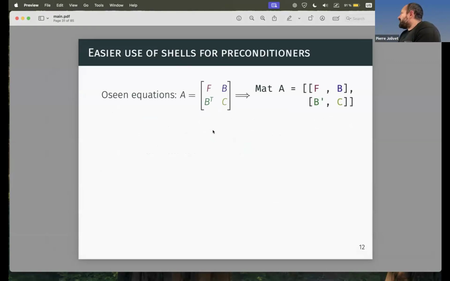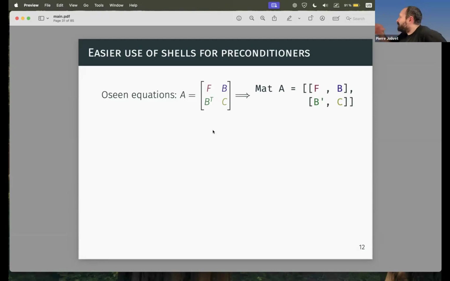We also made the use of shells as easy as possible. In PETSc lingo, a shell is nothing else than the action of an operator on a vector. So we can define a mat shell in FreeFEM. For a mat shell, you need to provide the action of the matrix on the vector, so the product of A times U. You can also define what is called a PC shell, the action of a preconditioner on a vector.